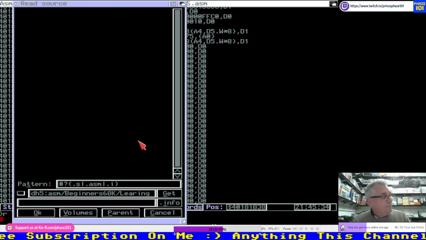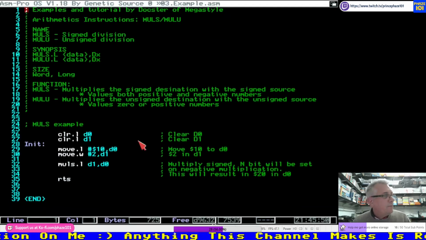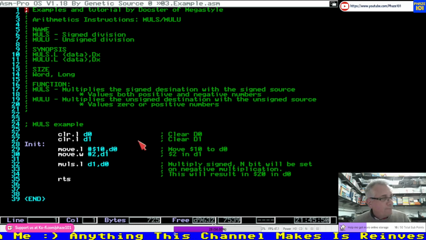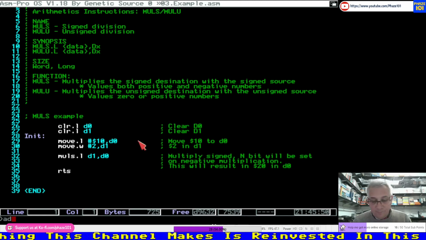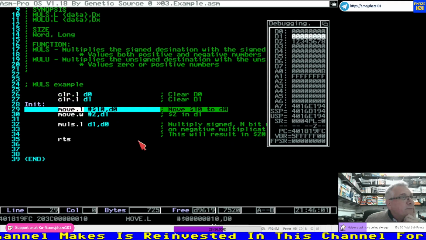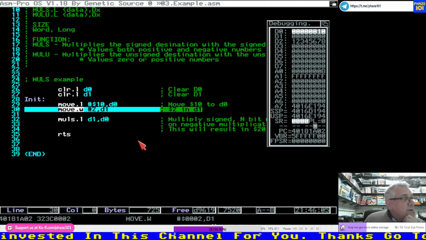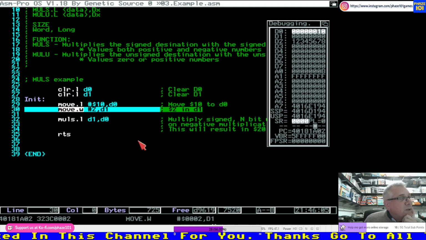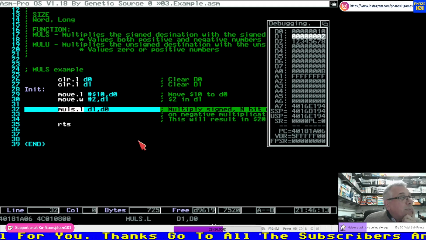So we have another example by Docster. Let's see it. He clears D0 and D1. Then we move 10 into D0. Then we move 2 into D1, which is a word. And then we multiply.